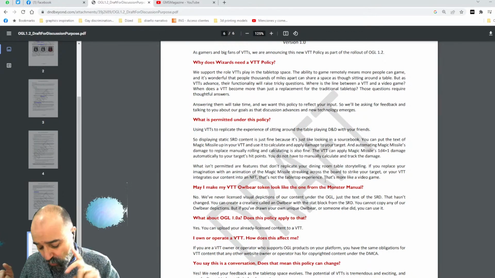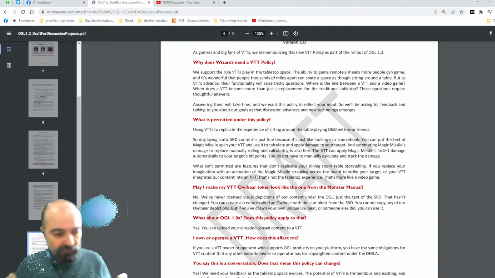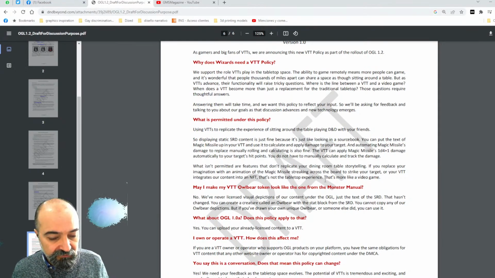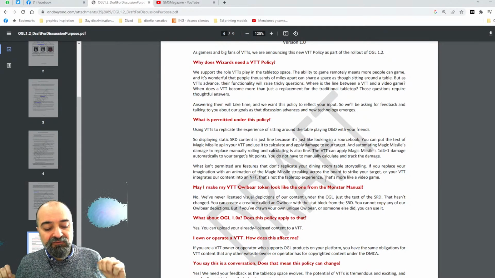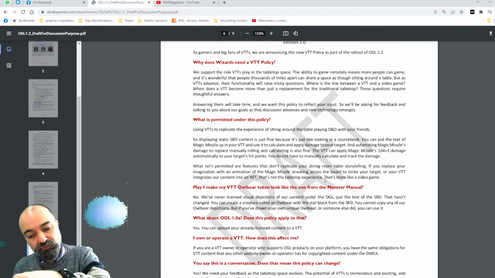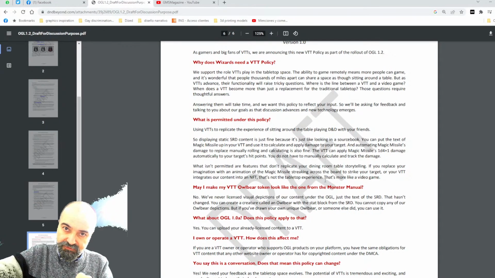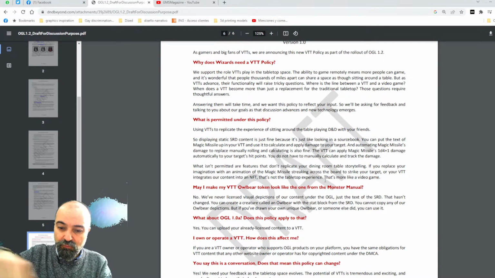Okay, so let me see if I can see these clearly. I could have a VTT in 3D with a 3D mini that I can move by hand, but I couldn't have a lighting effect from that mini to another 3D model. That would be more like a video game.